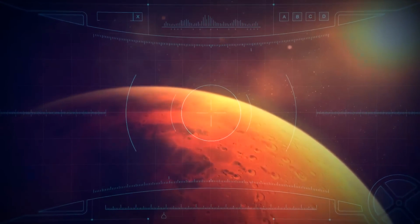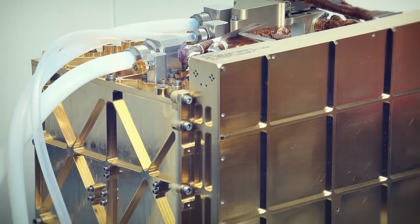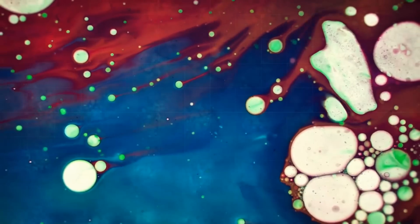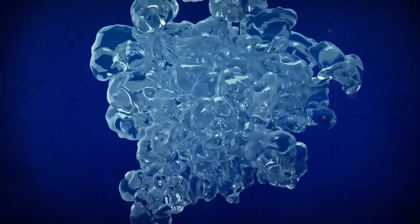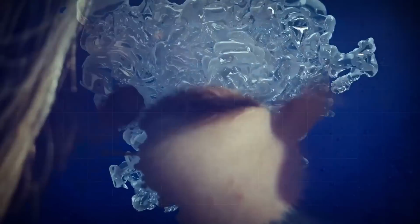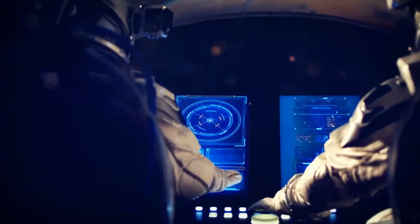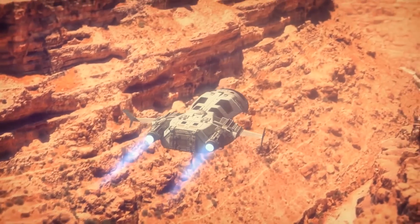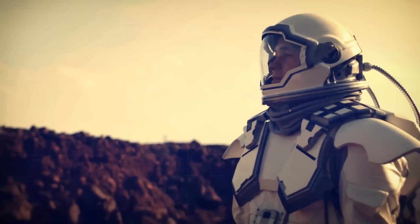95% of Mars' atmosphere consists of carbon dioxide. The MOXIE unit diffuses the carbon dioxide and, through an intricate chemical process, turns it into oxygen. The unit has produced a modest but still historic 5 grams of oxygen. This works out to around 10 minutes of breathable air. It's also a good sign for what could come in the future. Who knows? Maybe one day MOXIE can produce enough oxygen to support a human colony on Mars.